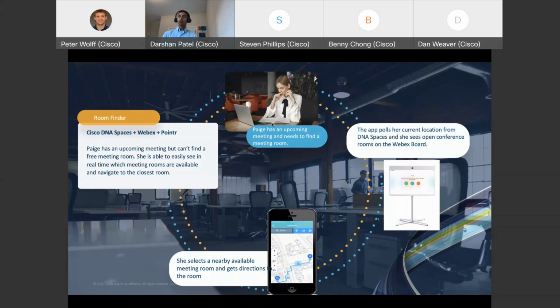And talking about wayfinding, we are going to have our partners in our next session, showcasing how exactly wayfinding can be deployed and the overall architecture. What are the different pieces of hardware or software that will be required? So don't forget to sign up for our next session as well. Let's move on.